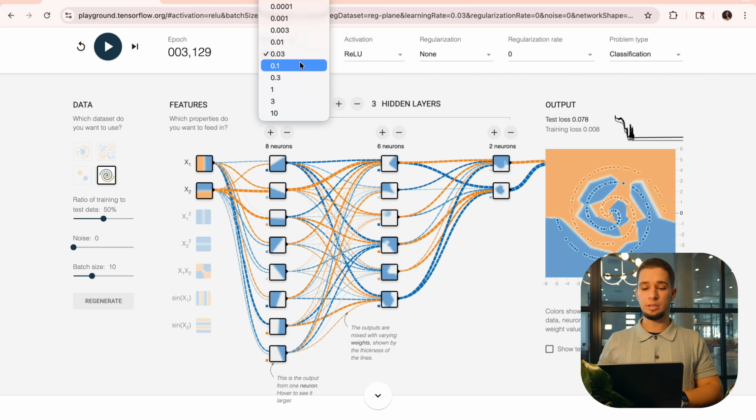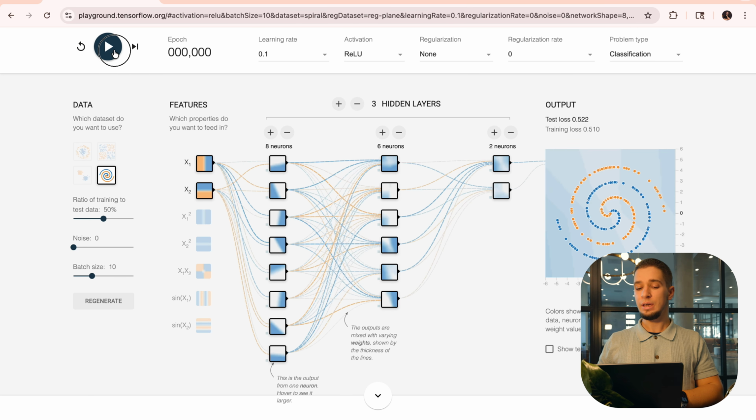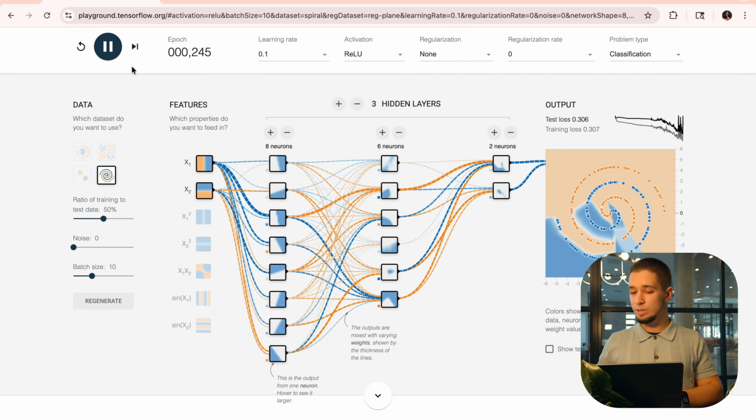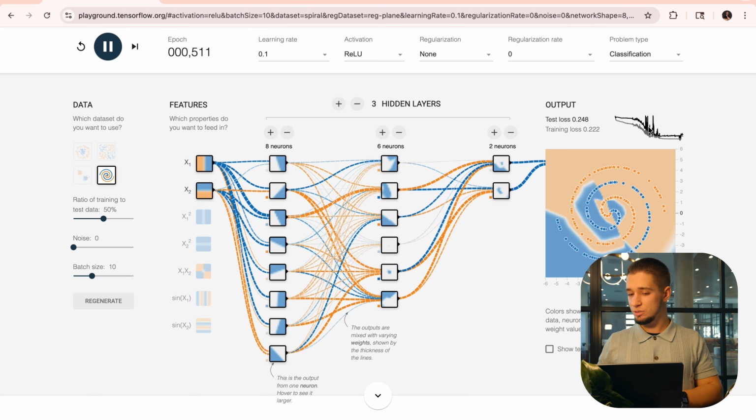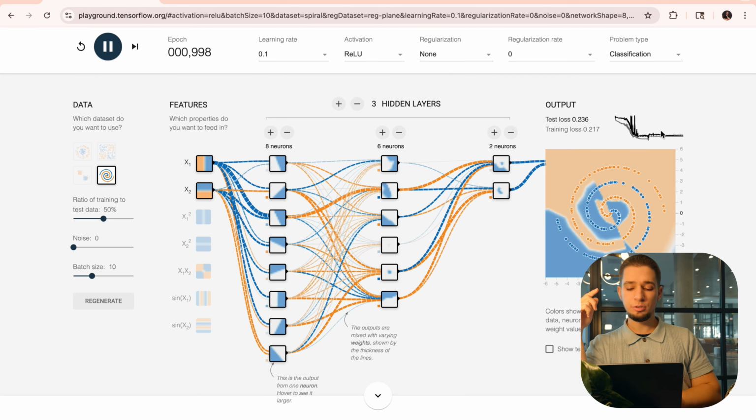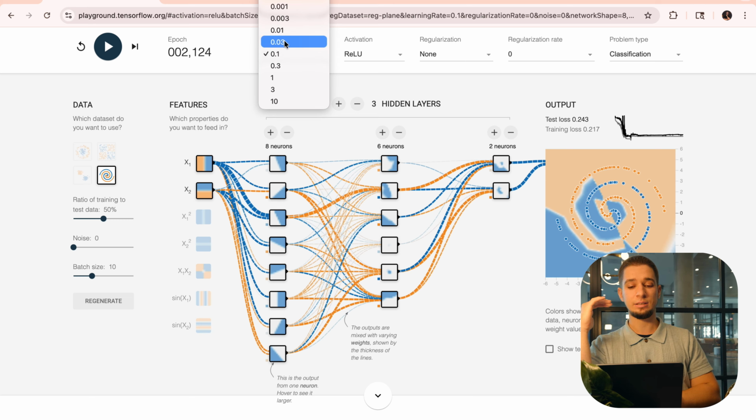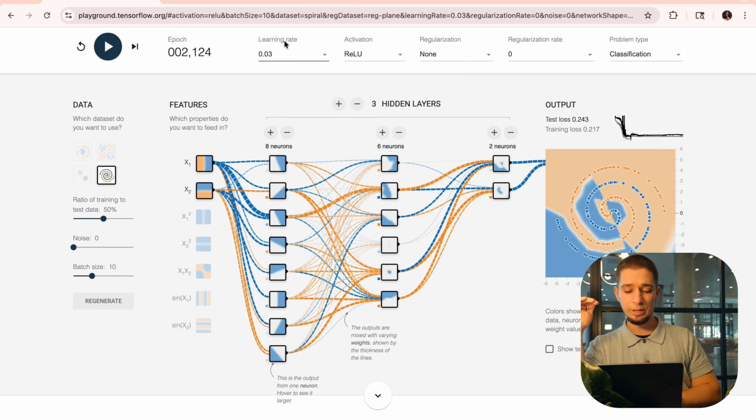For example, we can make it 10. It can be extremely faster, with extremely much more data. Let's go in reverse here and discover whether it will help us. You see, no. It's making too many losses here, and when it's jumping, I don't remember what it's called, but that's not a good sign. It means that it's overfitting and trying more to remember than to understand. So we should definitely put it lower. And the learning rate at this place is quite ideal.